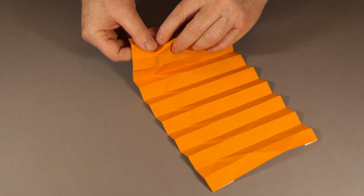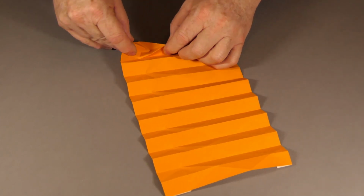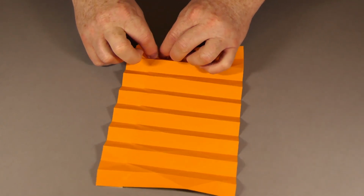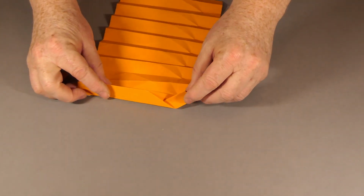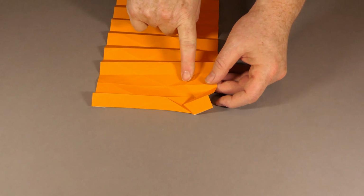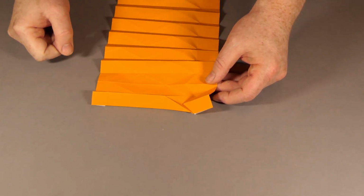So a double reverse fold will look like this. Let's show you from that side. Here's a double reverse fold. So in order to do that, the crease we've made, one of these will already be in the right direction, but one of them will need to be reversed.